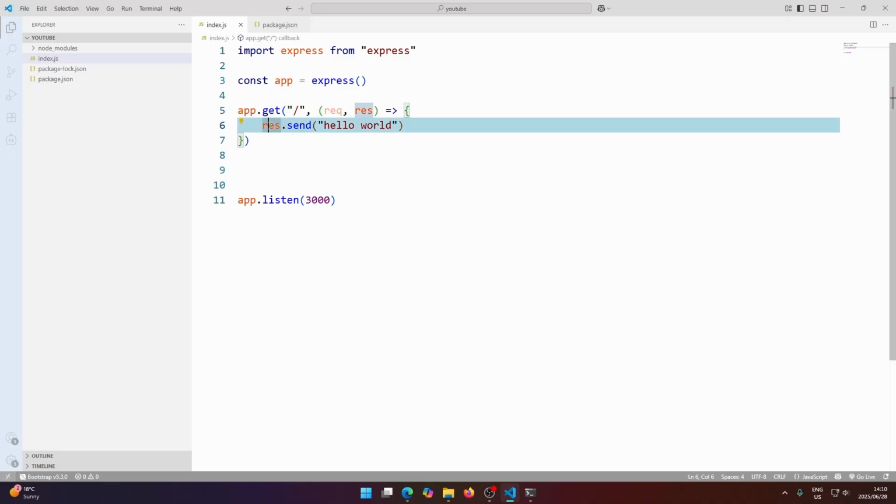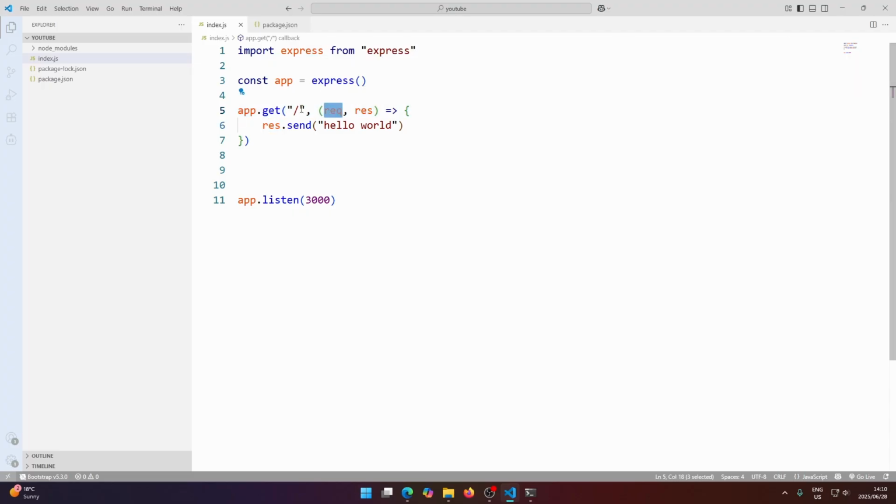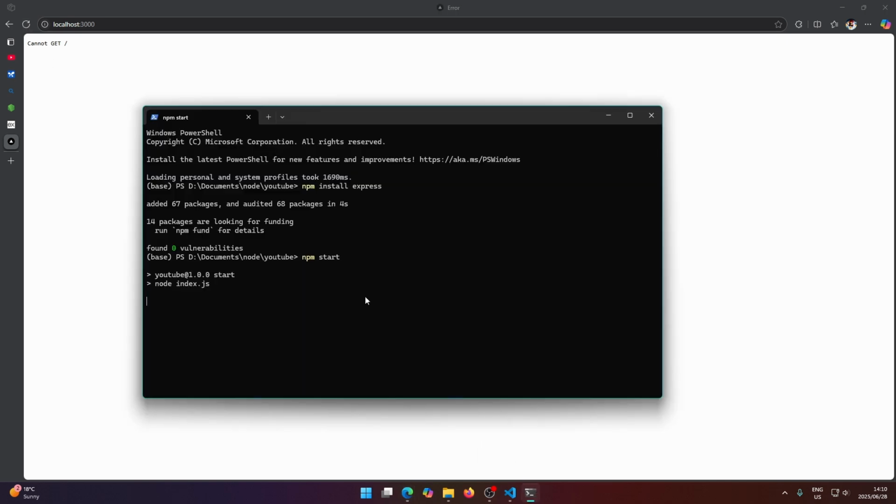And we're sending back a response here, so that's what these two objects here are. Req is the request that's coming in, and res is the response that we're sending back. So we're just saying res.send, and we're just sending the string. Now if I refresh this in the browser, it actually won't work right now. That's because we need to first restart our server.